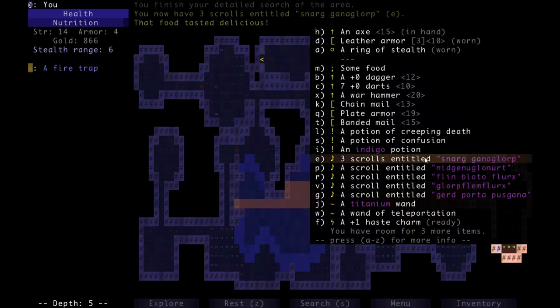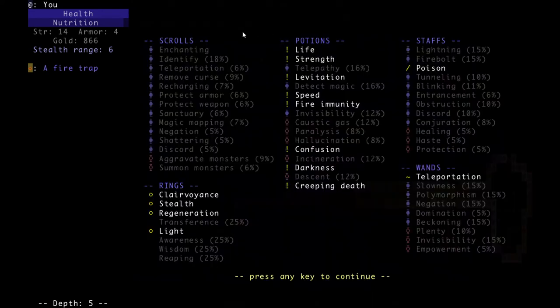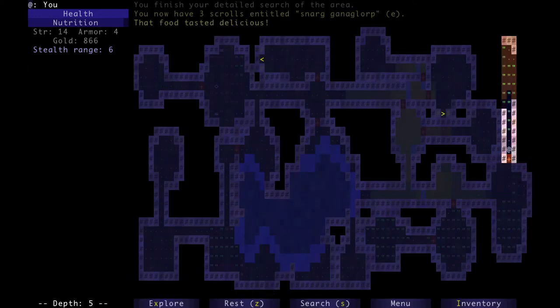And we have enough scrolls that we could probably... I don't know if that's quite enough. We have 4 scrolls, basically. And we need to either roll for ID or remove curse. Yeah, it's tough to blind equip and start reading scrolls right now, I think.